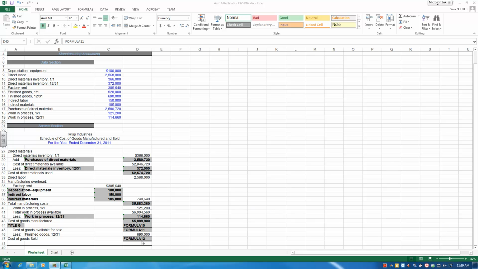Okay, so we're almost to the end here to calculate our cost of goods sold. So to start our formula, what we're going to need is our beginning of the period. We're going to need the beginning of our period's finished goods. So let's go ahead and grab that up in A13, our finished goods on January the 1st, and we want our label here. Bring over our corresponding data.